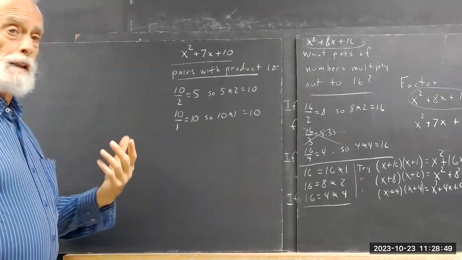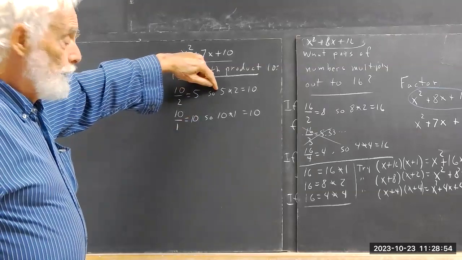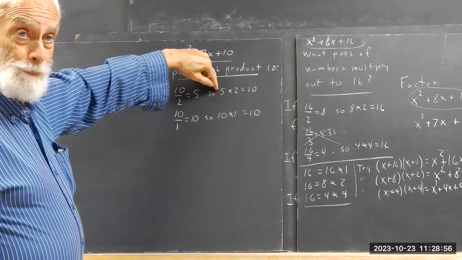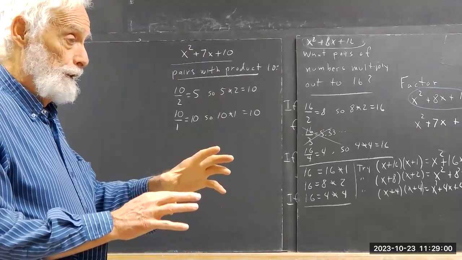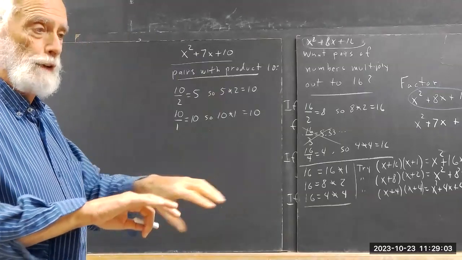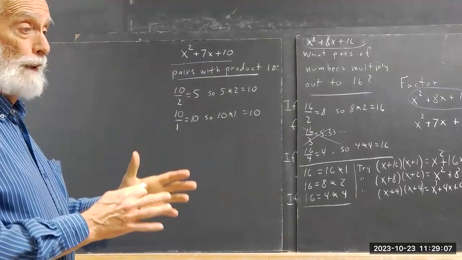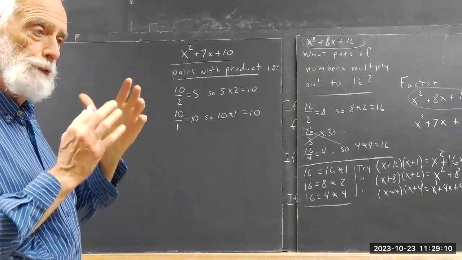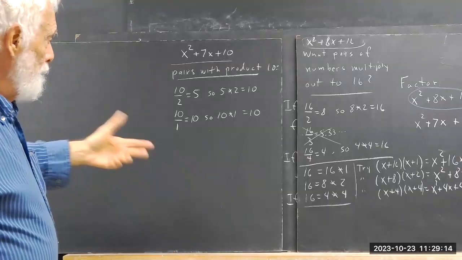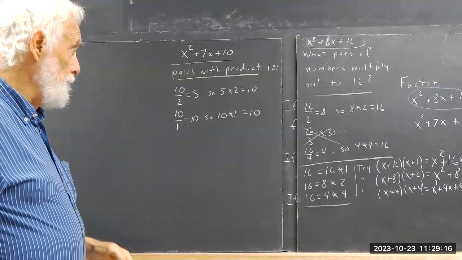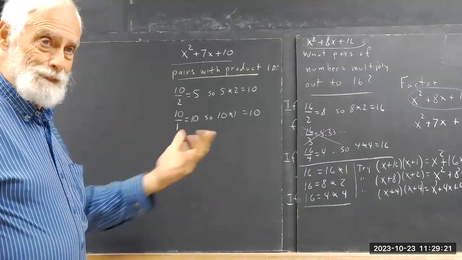Now you could try other pairs, but there's no other number that will divide 5. If you've got 5 things in a circle here, or just scattered on the table, there's no way you can divide them into 2 equal piles. You can't divide 5 up into 2 equal piles, so you can't divide 5 by 2, and you can't divide it into 3 equal piles. It just doesn't work. Now you can try it with a calculator. You could try dividing 10 by 3 and 10 by 4, and so forth.